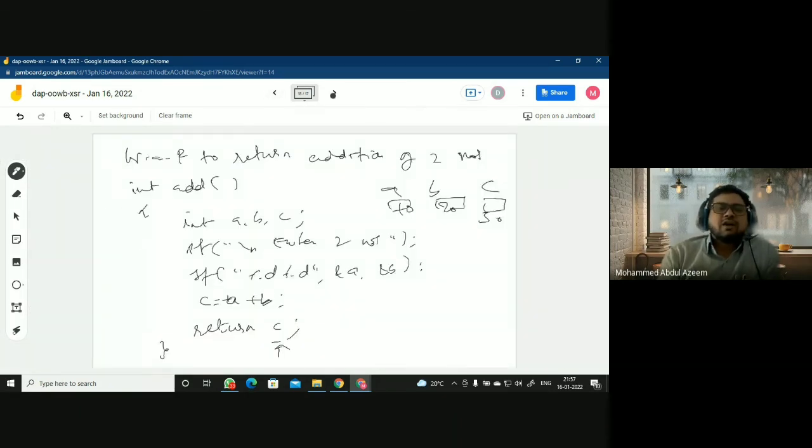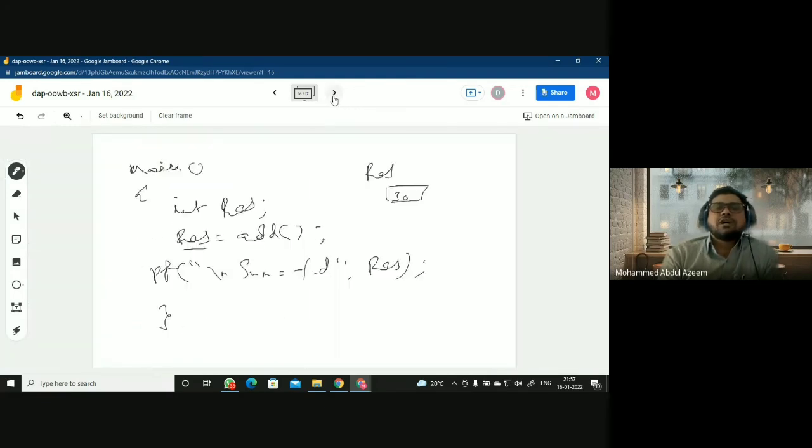So generally, the return type is going to be mentioned as the type of the value which you are going to return. What is the value you are returning? You are returning C. What is the type of C? It is integer. So the return type must be integer. If you are returning float, then it must be float, like that. So the return type specifies the value which is being returned from the particular function, and the return value which you generally return from the function is nothing but the output generated from that function. I hope this is clear to all of you.